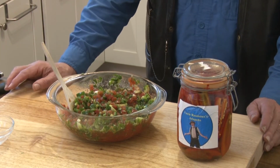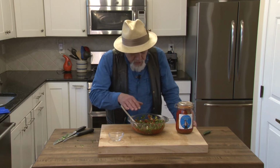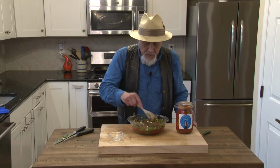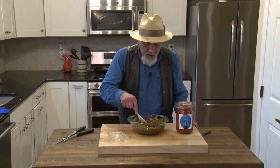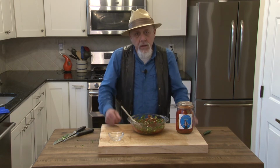I would let it sit for a little bit. It'll taste good that way. If you feel you need a little more, you can add another small can of tomatoes if you wish. But I think the cilantro and the peppers and that garlic, that makes the difference. So you bring this to your party, and you're going to have a good time.